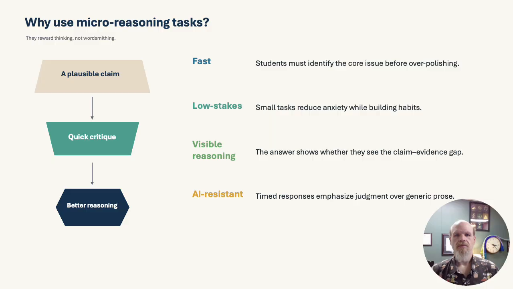Okay, so with that in mind, what is a micro reasoning task? Well, it is a fast, low stakes task that I'm asking you to do that asks you to reason through something, to actually look at a piece of evidence and decide if it's a valid claim or a good piece of evidence, or if maybe the claim sounds good, but the evidence isn't quite there. And what I'm hoping to see in your responses, whether they're written responses or video responses, or if we're talking just face to face or over Zoom, is not only can you identify if the evidence is good evidence, but you can identify what the evidence is. What is this claim resting on? Because that's obviously the first step.